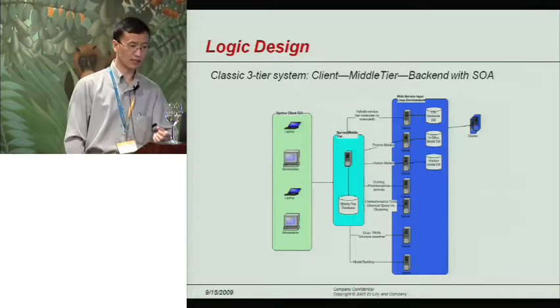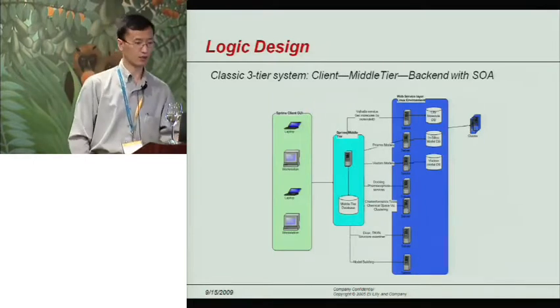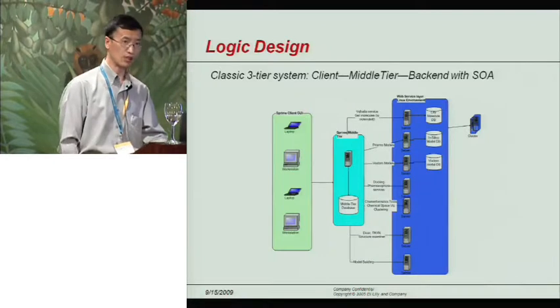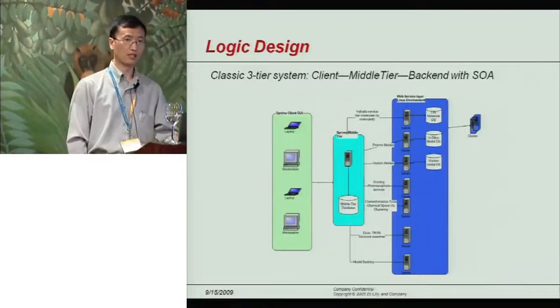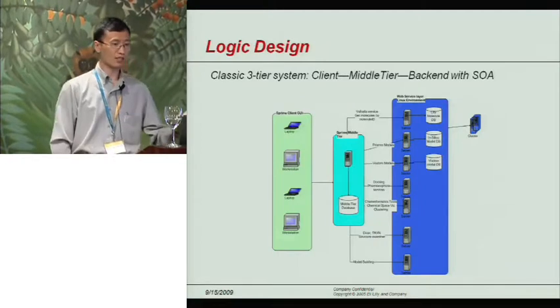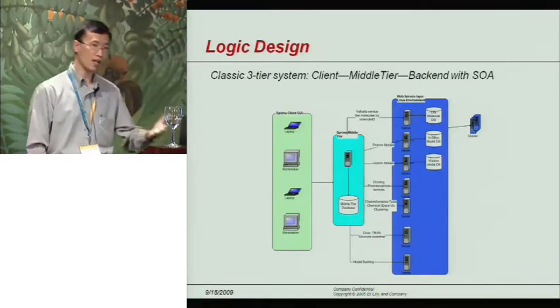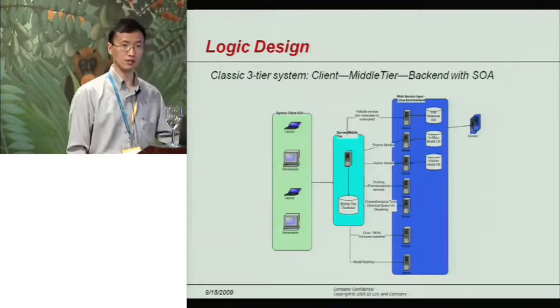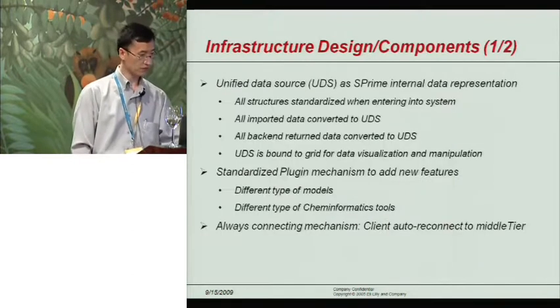So when the data is returned, it is this middle tier that converts the data to our internal data representation, associates the author with this data, and saves it in the database. So the client, basically the user, can fire up the job and go. They don't have to wait until the result is finished.